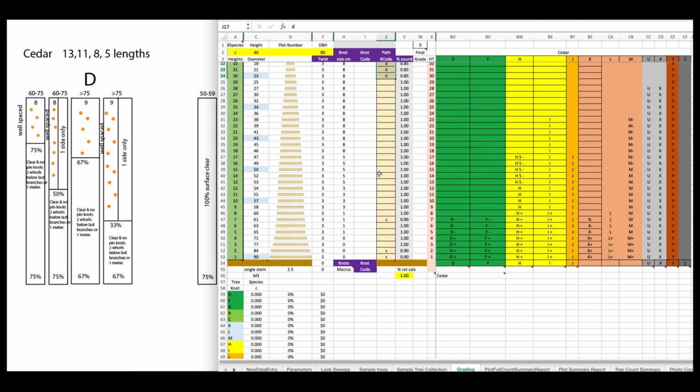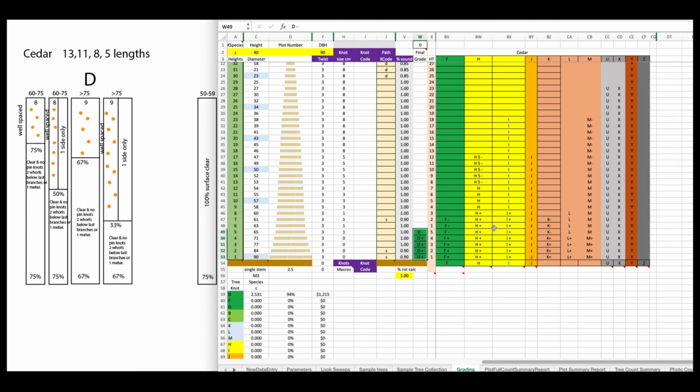Okay, so here we go. What have we got for a tree here? Let's just grade it real quick here. We've got, for the first 4 meters, it's in perfect shape, so it can give help to its friends. And the next 3 meters, it needs help from its friends. However, we can only get 5 meters. We can't get 8. So let's go with 5 meters of D right here. And then we can't get any F because there isn't enough room.